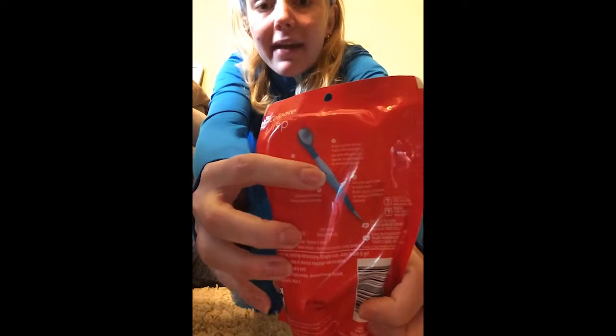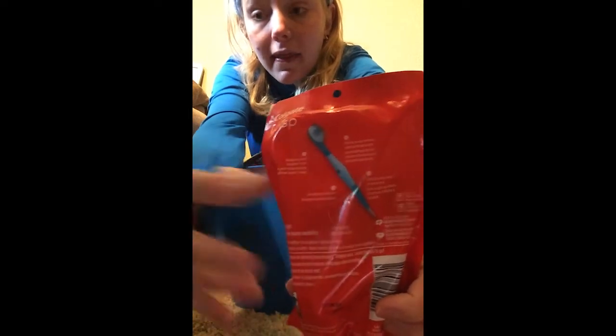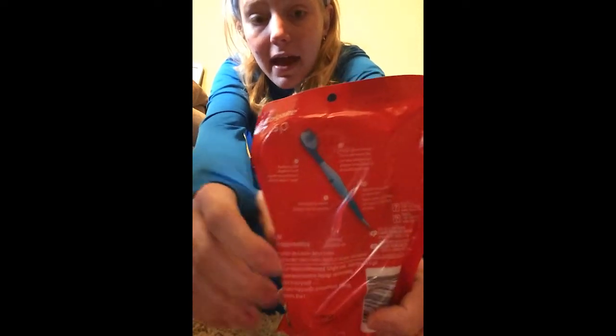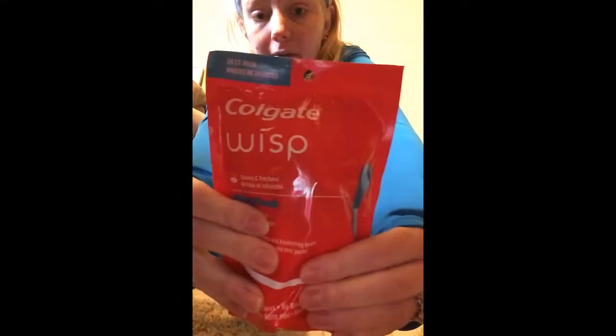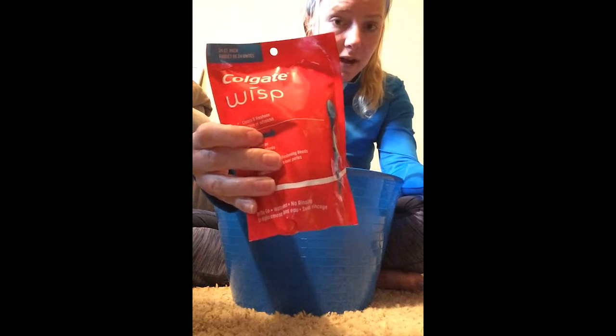Then these I thought are super important. When I was in high school, one of my friend's family had these, and I've never used them since, but I figured the day of is really important. They are little tiny pre-pasted toothbrushes that you just put under water and the toothpaste gets activated. Since we're going to be eating breakfast and lunch before the ceremony and pictures, these are really vital. I got these at Walmart for like $3 for a pack of 24, while on Amazon a pack of 10 was like $8.